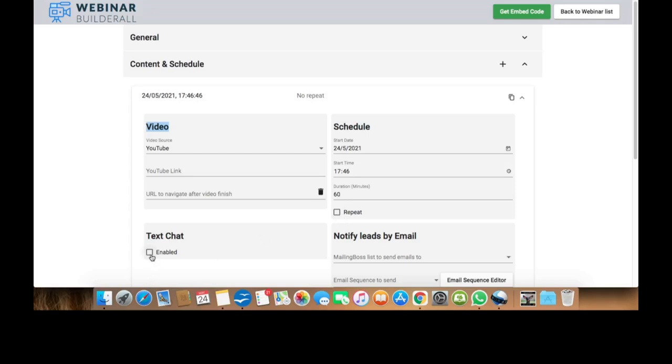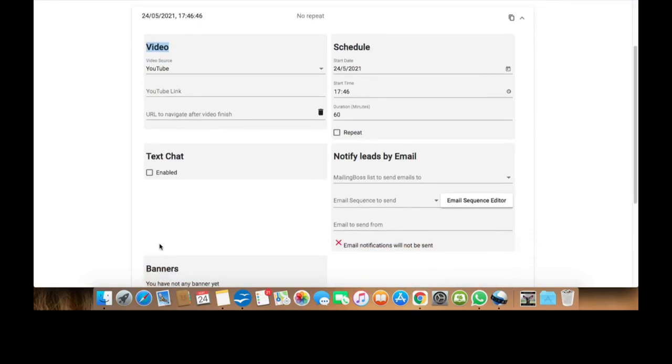You can enable chats, which is one of the best options that I like, because when you are presenting there, you like to know what people are thinking. You like to also answer questions that will be available at that time. The main goal is to have people engage with whatever you're going to be talking about.